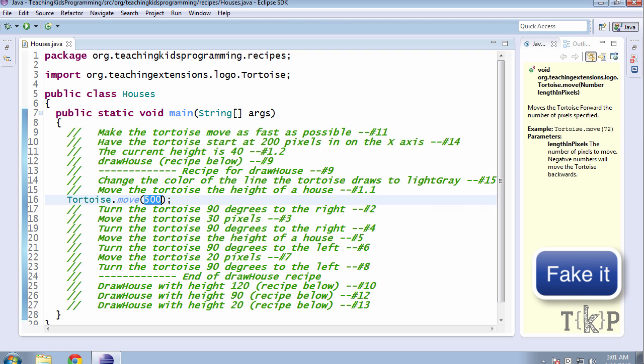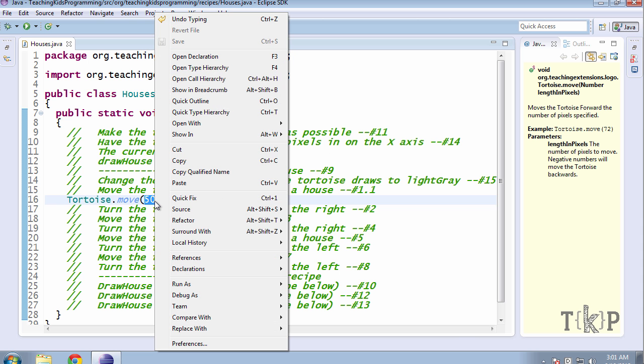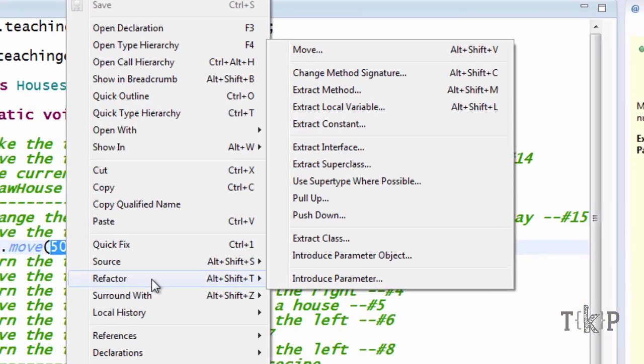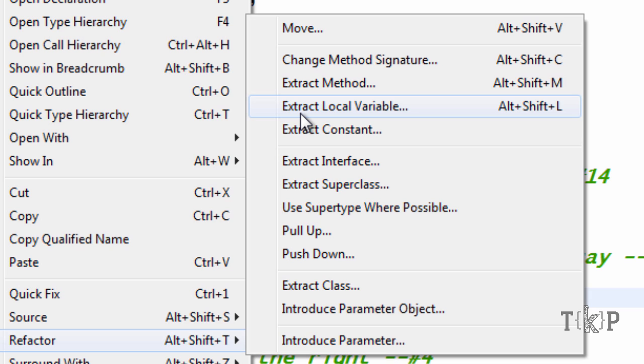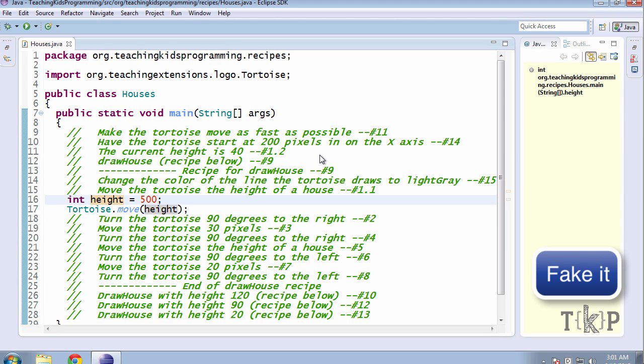To get to that point, I need to go to the second part, the make it. To do this, I need to refactor the code. Remember, there are many different ways to solve the same problem. Refactoring means using code that's different but will produce the same result. There are a whole bunch of different refactorings you can pick in Eclipse. I'm going to choose for this one, the one called Extract Local Variable. You probably remember this because you used it already in the variation for simple square. To complete this refactoring, Eclipse needs a name for the variable. And of course here, the value 500 represents the height of the house. So Eclipse extracts that as the height.